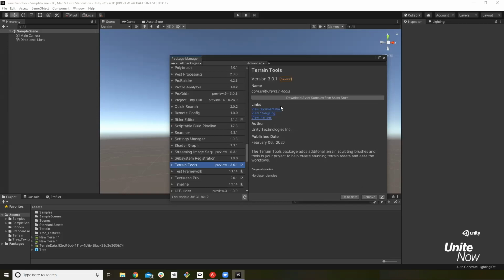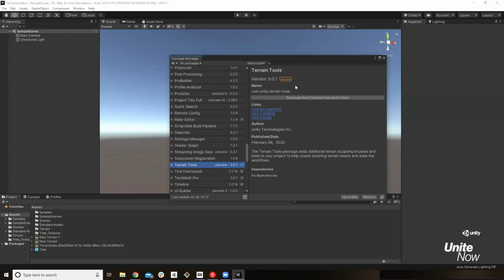One of the other things that's really great about the terrain tools is they have this link, right? They have this download link for these asset samples from the asset store. These asset samples are already going to be in that package that you downloaded at the beginning and imported into your project. But if you are creating a brand new project or maybe integrating terrain into an existing project, I would recommend downloading these asset samples.